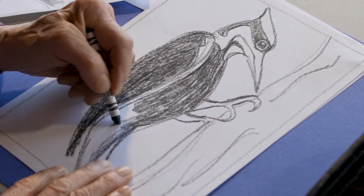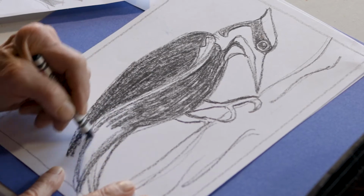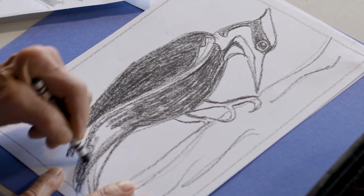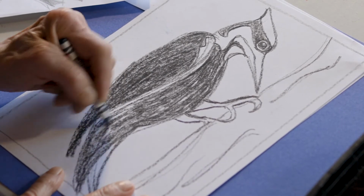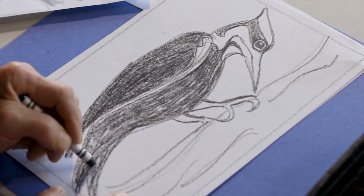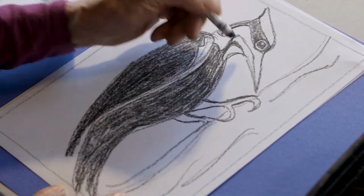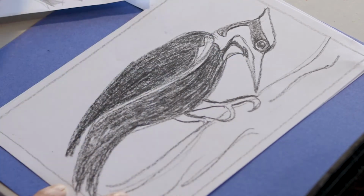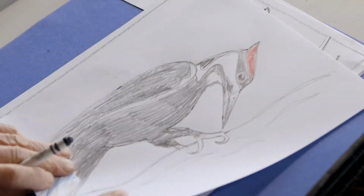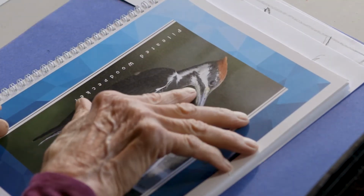And again, I'm kind of using longer strokes. I'm not going as hard as I can. I'm just kind of really sort of firmly filling this in. And I'm going to do something fun with some of the other crayons when we're towards the end. All right. And again, when you come up, if you look at our little reference drawing, and I still saved my calendar drawing, you can see that there.